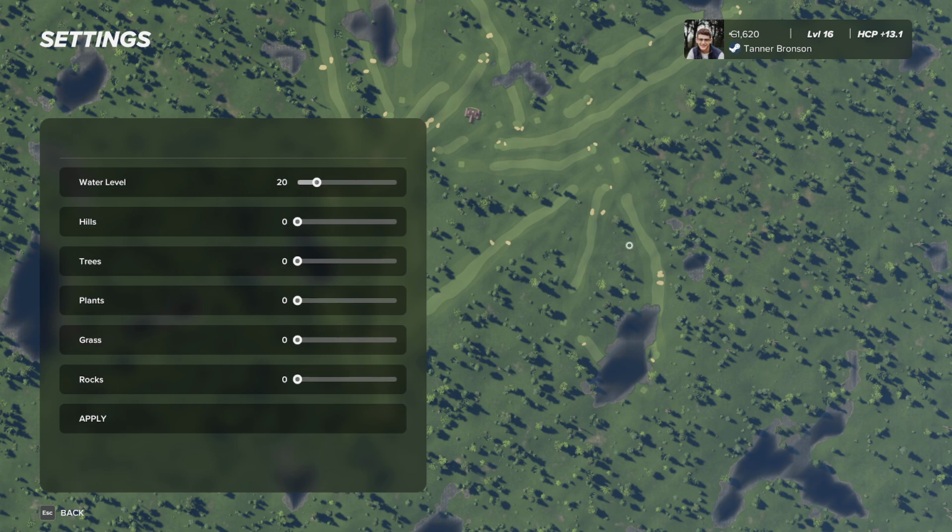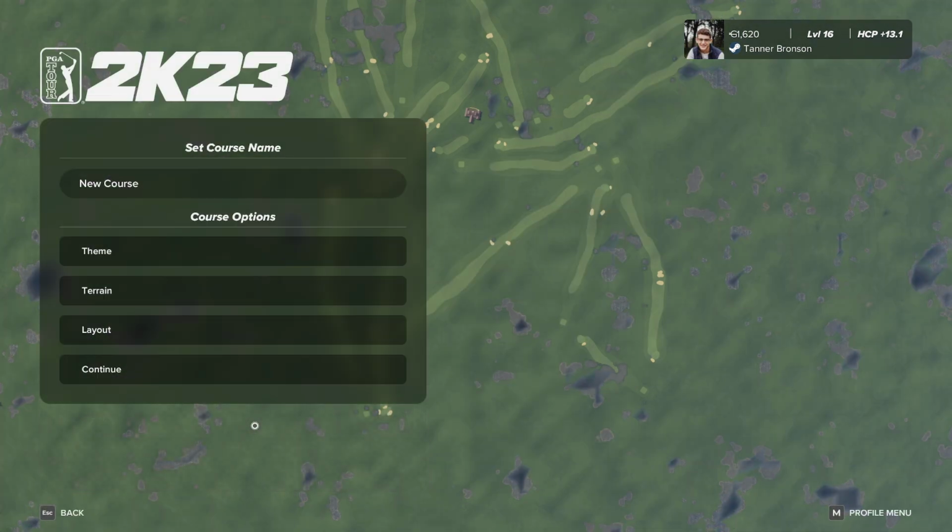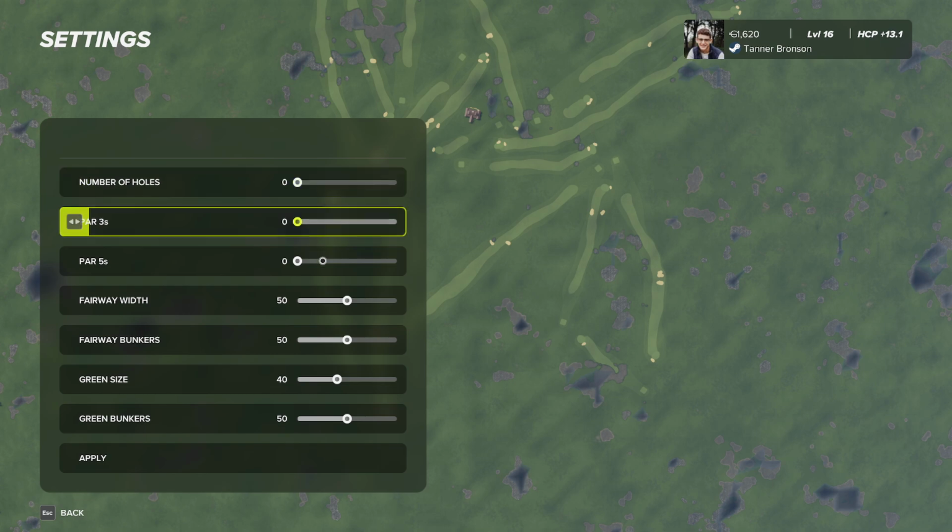Quick thing to mention, I just wanted to stop here for a second and say that I always leave my water level at 20, and this will become important later, especially if you're doing creeks and ponds and stuff like that. Maybe not for cliffside courses or oceanside courses, but for anything you're doing for an inland course with inland water, I recommend starting off with this water level, and we'll get to that in a second, as I finish up making this plot.